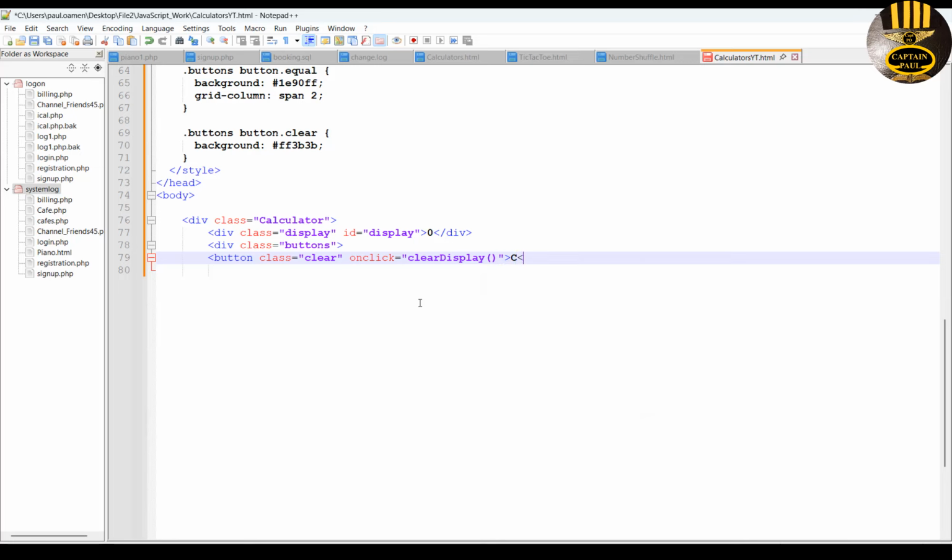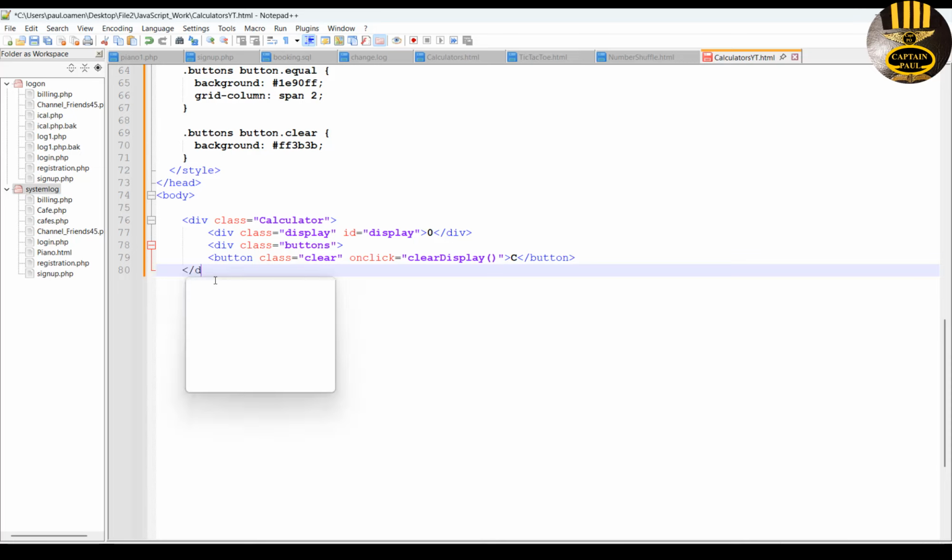So let's close this button. Okay, as you can see here is a function. The function is not defined, but this is just the name I intend to call. For you guys to understand what I'm talking about, let's close up all of this here. Close this as well.